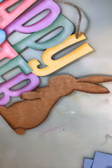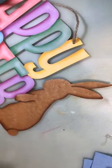Good. Save it to your pictures, because it'll come down in a little while.